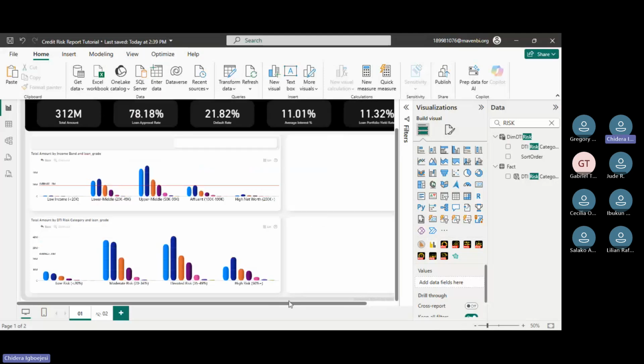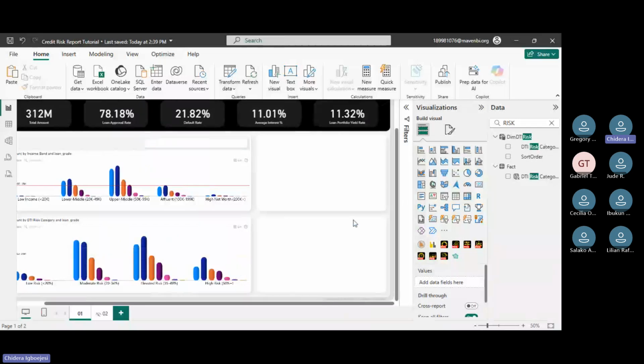So the next chart is our loan intent. We want to be able to see our total amount. We want to see what income band our borrowers fall under, right? We want to know if our borrowers are under the low income class and see their purpose of getting that loan, to know if it's associated, so we know how to better re-strategize.